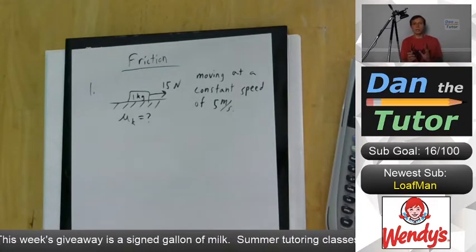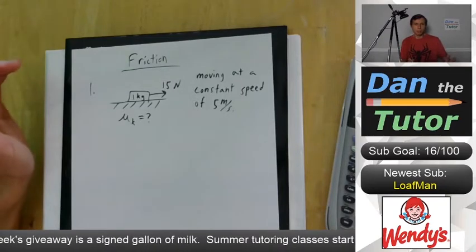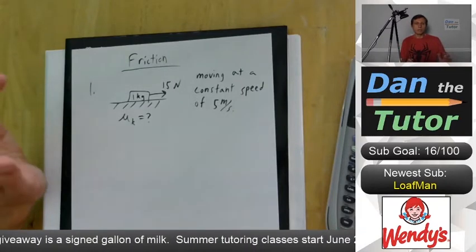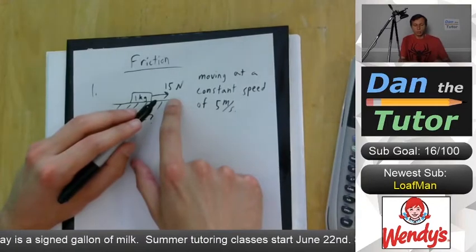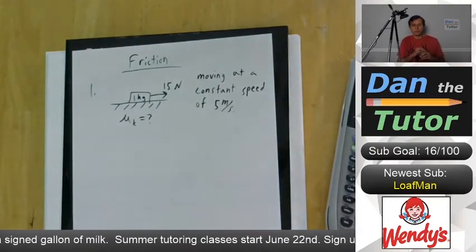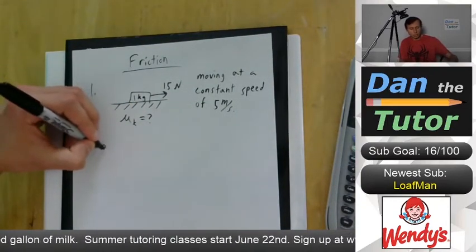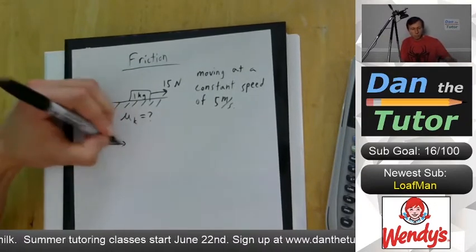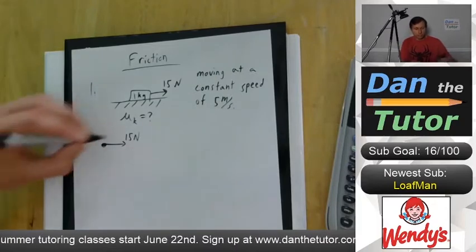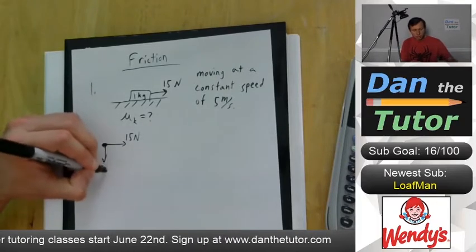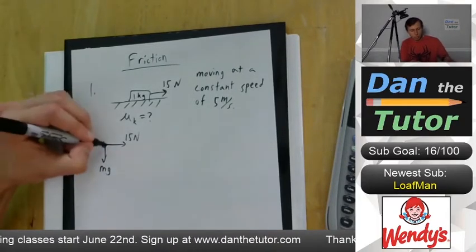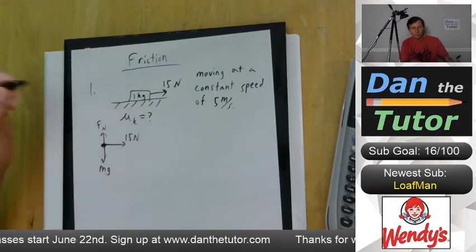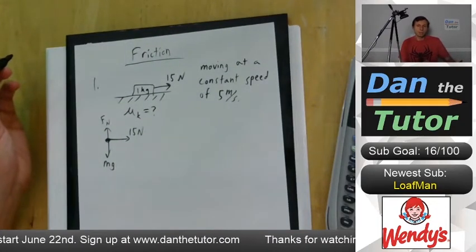So before we do anything, at the end of the day, this is a force problem, right? We should be making a free body diagram. I already included one force, it's 15 newtons. We're also going to have a force of gravity. I'm going to actually redraw it down here. So here's my force. I have a 15 Newton force acting on it to the right. I have gravity pointing straight down, and I'm going to call that mg. I then have a normal force pointing straight up. And then I have the force of friction.